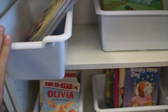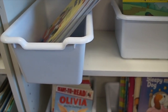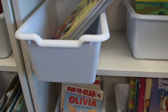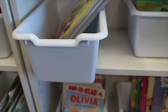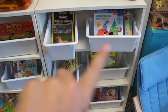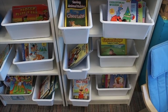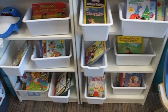But it seems like I'm running into this problem with any of these. You know, they sell these at Lakeshore, and I think they're $5 each at Lakeshore. Target was $3 each. So for 10 bins, I already spent $30, and I would rather not spend a lot of money on these. I want to keep them kind of clean. I don't want to spend much more than 30, and I really only need about 10 in the center, because that's all I can fit. And if I use them this way, that's all I can fit. I can really only use them one direction like that, because that's just the sizing of the shelving.